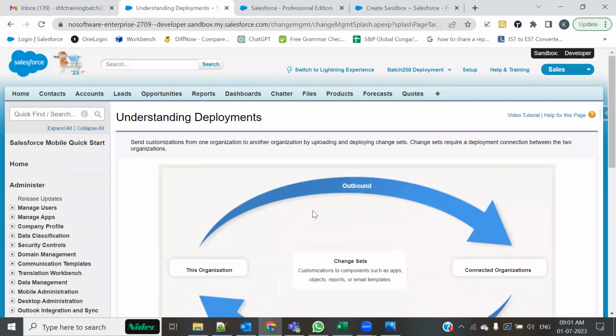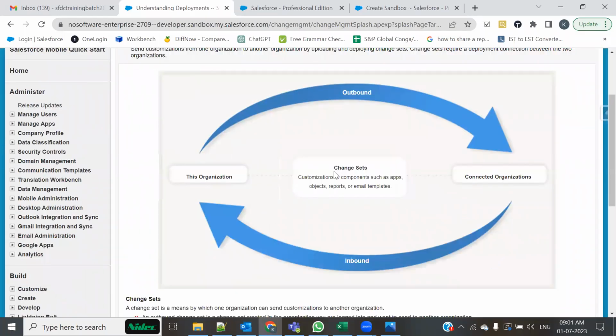Now, see, what does it mean by outbound and inbound? If you are right now in this organization, outbound and inbound are two forms of change sets. I'm coming to what a change set is, but what does this terminology mean? Think of an outgoing call. When you make a call, you pick up your phone, dial the number and hit the call button.